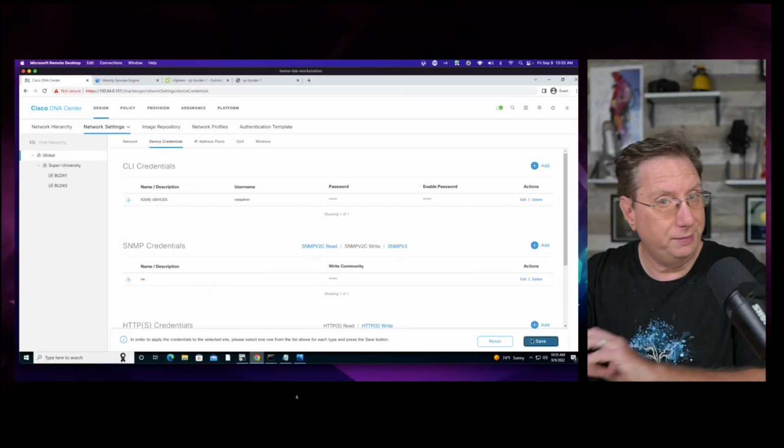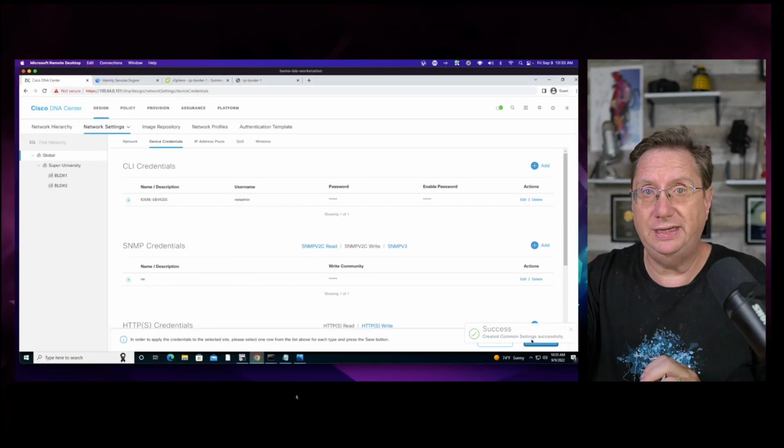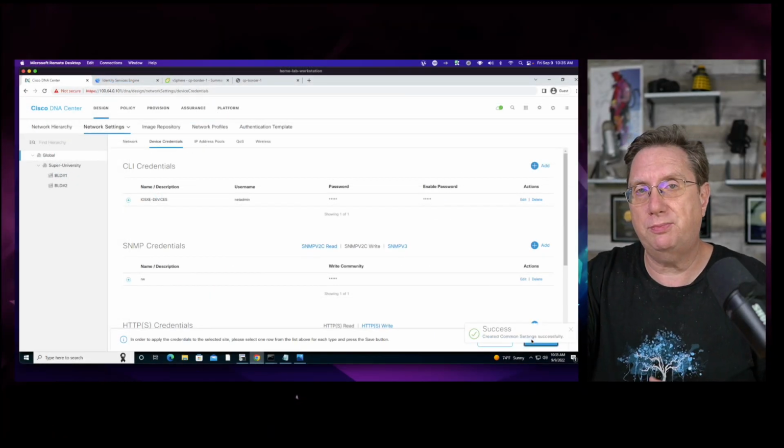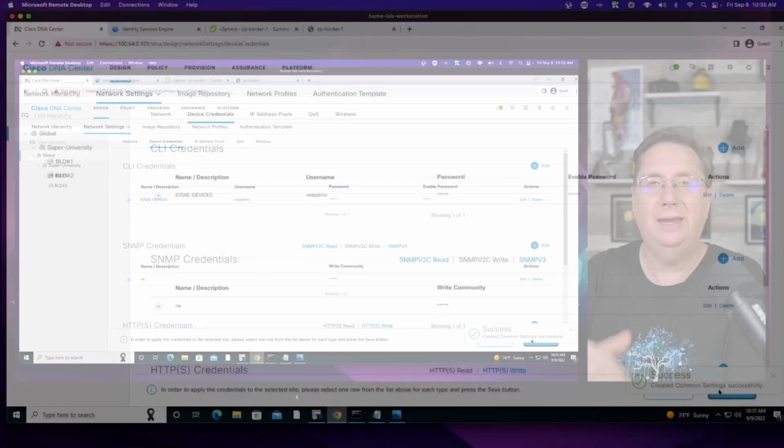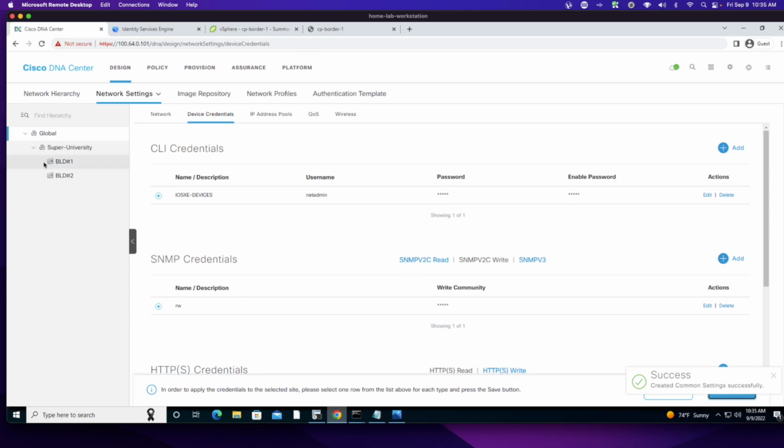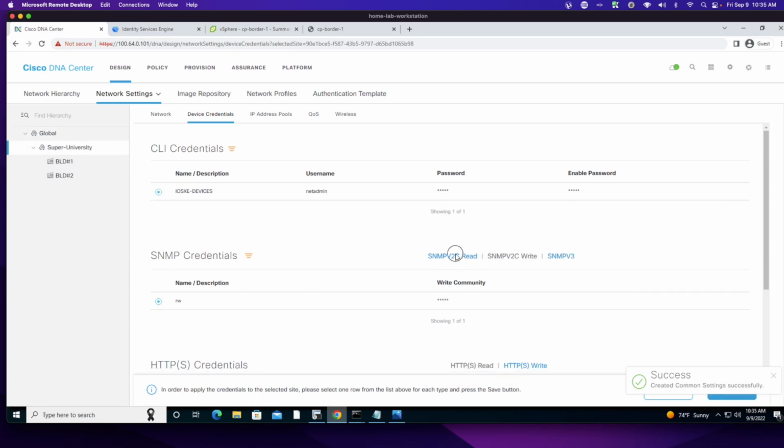Also, as a direct result of being paranoid of these older versions of the DNA Center, I am again going to repeat this process on each of the hierarchical levels that I created. Again, this is just my version of belt and suspenders. We want to make certain that these are still blue on each of these levels. Blue. And lastly, building 2 will also be blue.